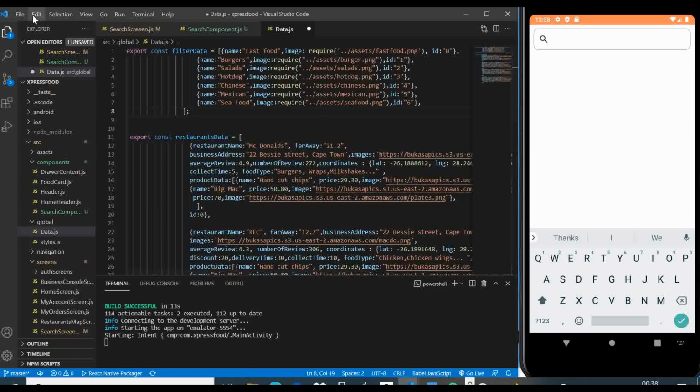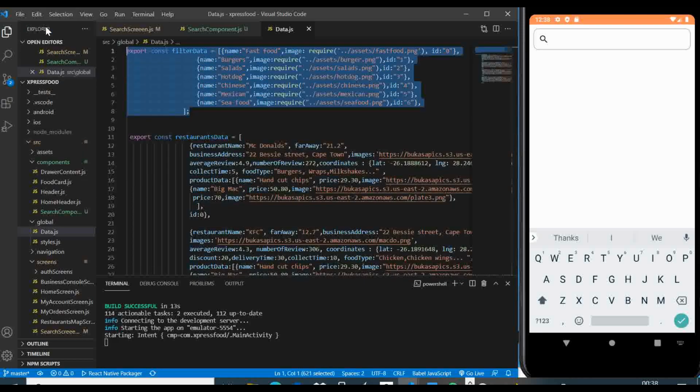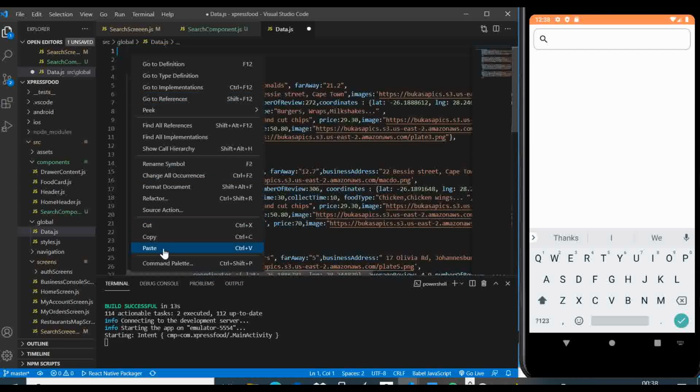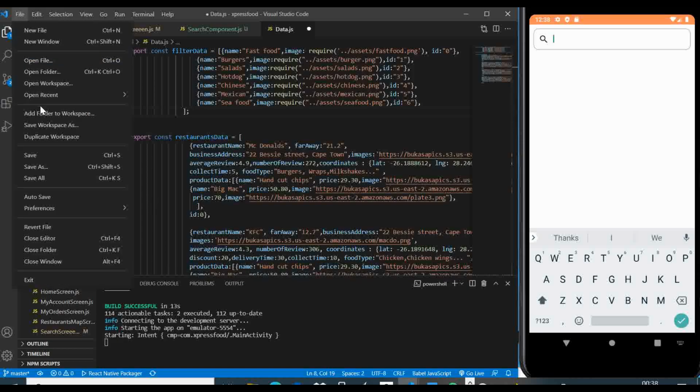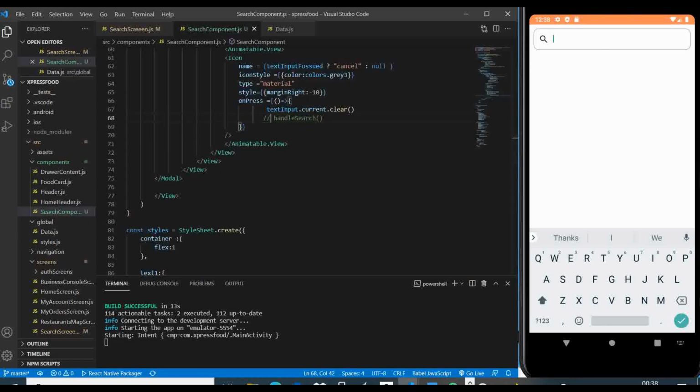Let me just see what was there before. Okay, I think it's actually the same thing. So if you have the filter data there, that's 100%, then we can import that into this search component. Okay.